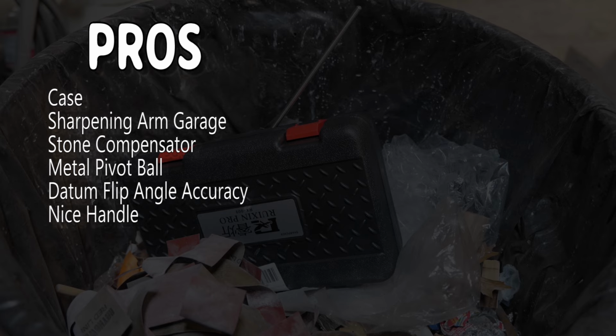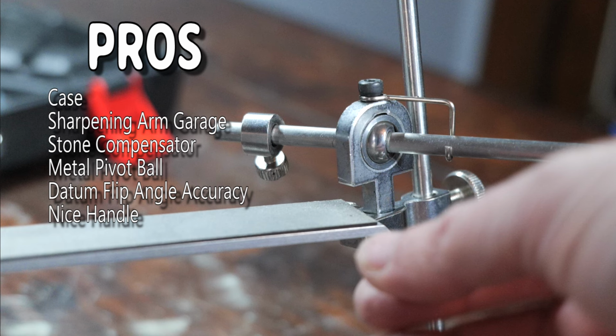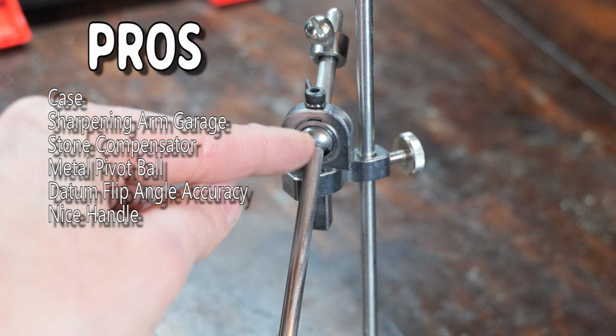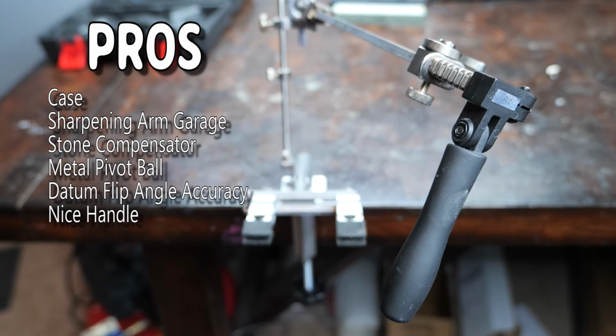All right, pros and cons. Pros first, the case, it's a nice case. Sharpening arm garage, works great. There's a stone compensator that's pretty cool. It's got a metal pivot ball this time around. The datum flip angle accuracy seems consistent enough to me, and that's okay in this price range. And there's a nice push-pull handle.